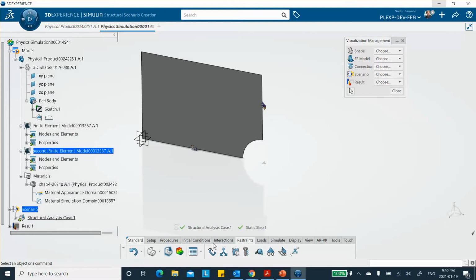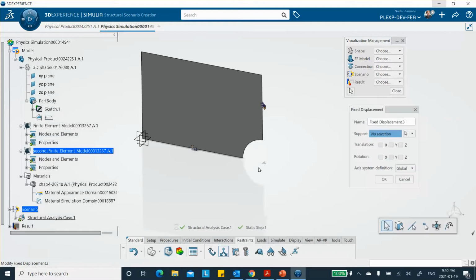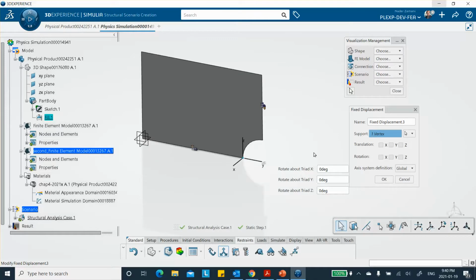So what I'm going to do is another one. Any corner point. Now, I don't know in the book which one I've done, I've taken that corner point or this corner point. It really doesn't matter. I'll take this bottom one. I'm not sure which one I did in the book. So no translation in X. Basically, it prevents rigid body motion.